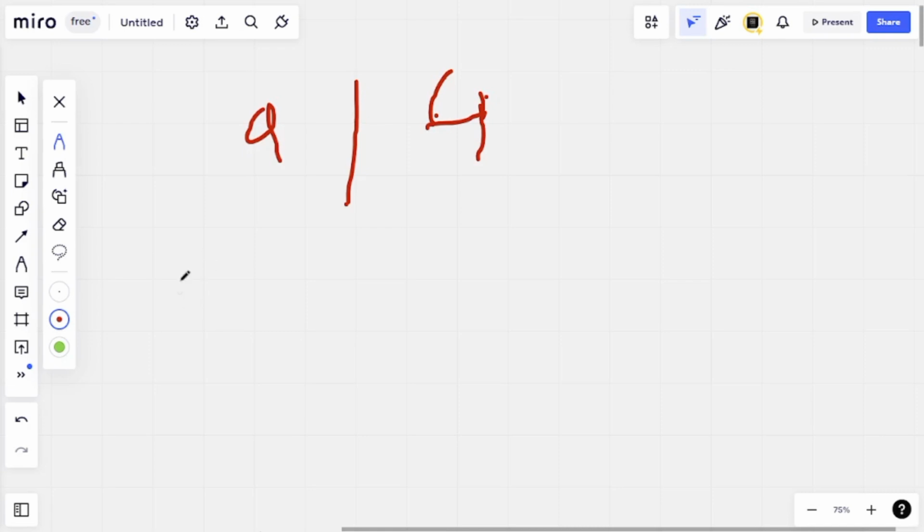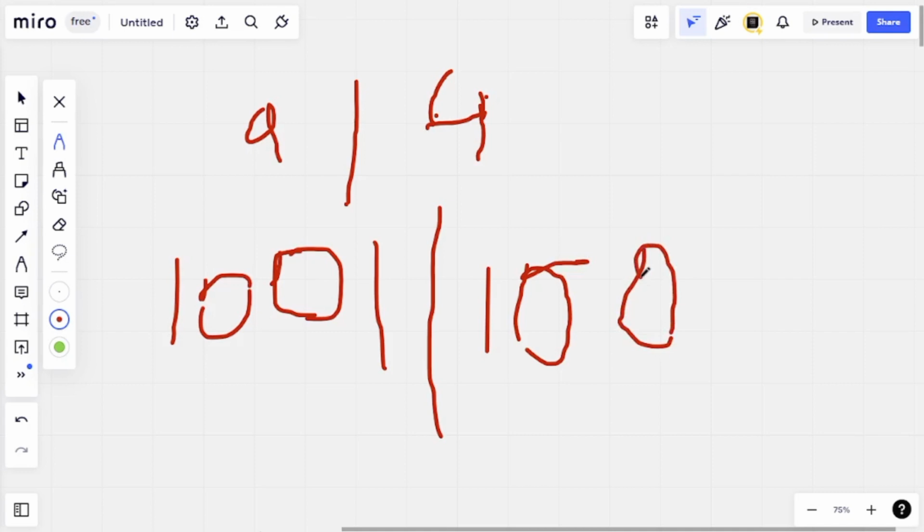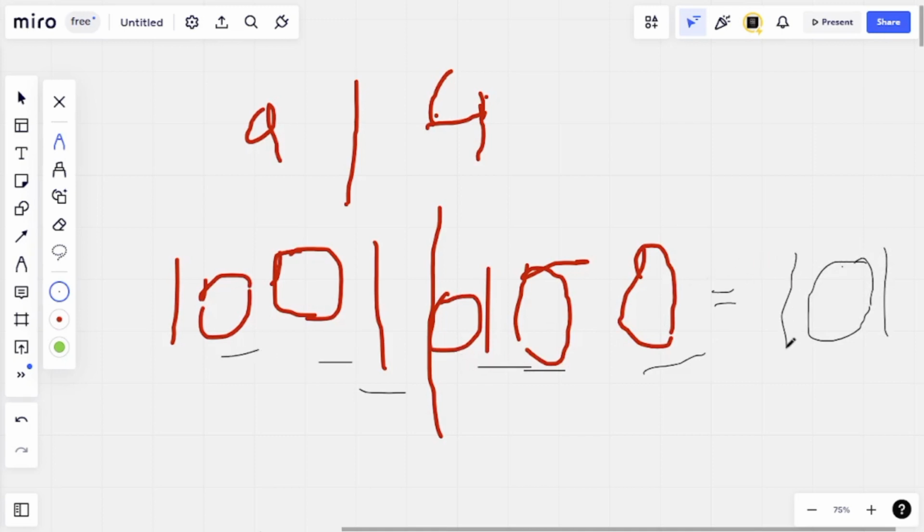Okay, so 9 can be represented like this: 1. You can assume this bit to be 0. First, comparing these two, we have a 1 here, so we would get a 1 at the end, and we don't have any 1 in this position, we would get a 0 here. We have a 1 in this position, we would get a 1 here, and again we have a 1 in this position, so we will again get a 1 here.